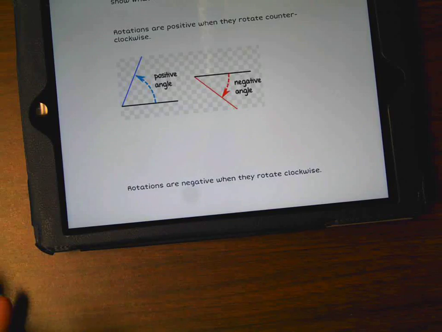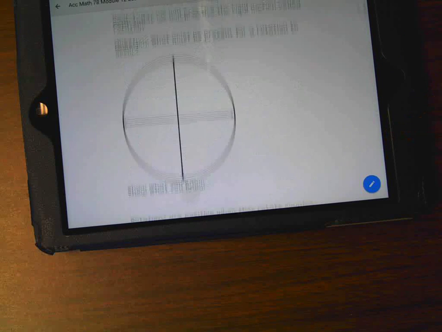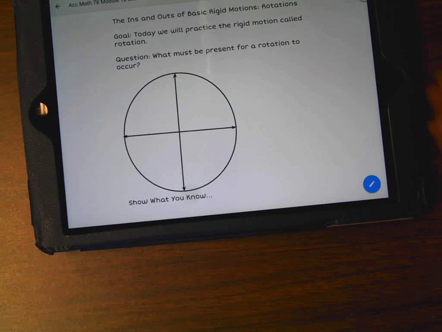And I know that's really, in my brain, I always go, okay, which is it, because it doesn't feel normal. But you've got to remember it that way. A positive 90 degree is always traveling counterclockwise, whereas a negative 90 degree is always traveling clockwise. So positive 90, counterclockwise. Negative 90, clockwise. Okay, got to get that in your brain so that you remember it. And that's all that I have for you.